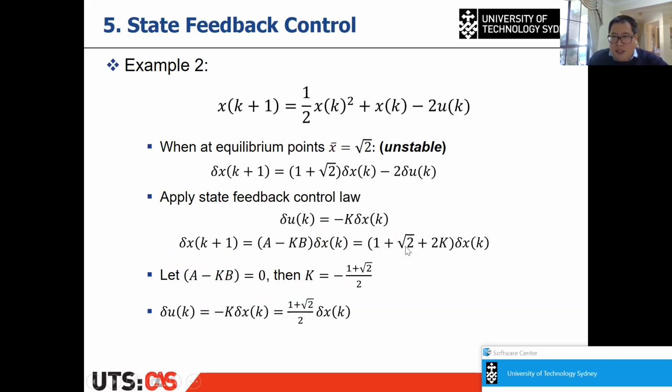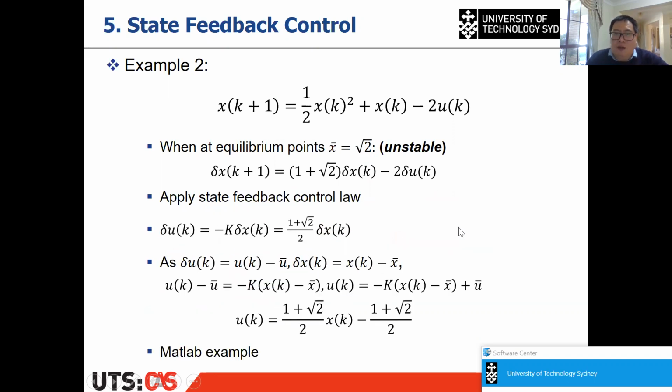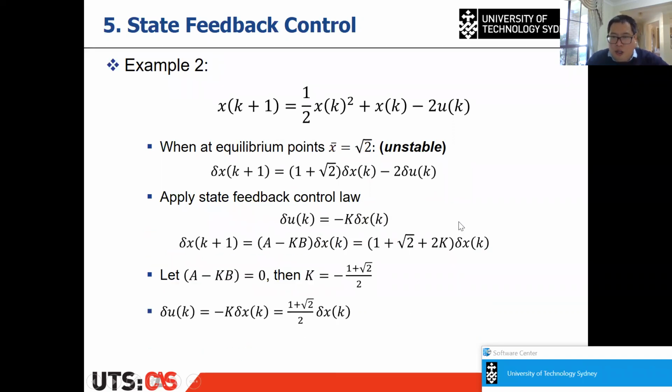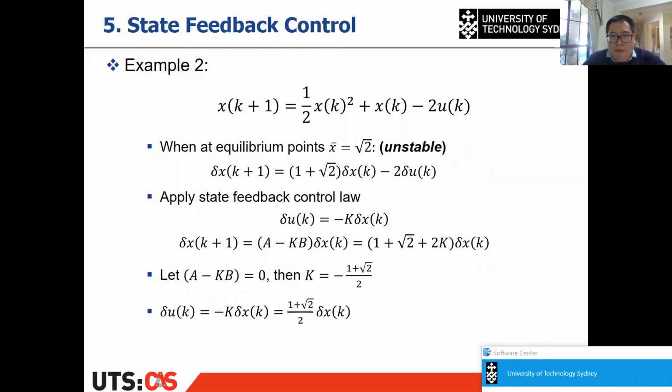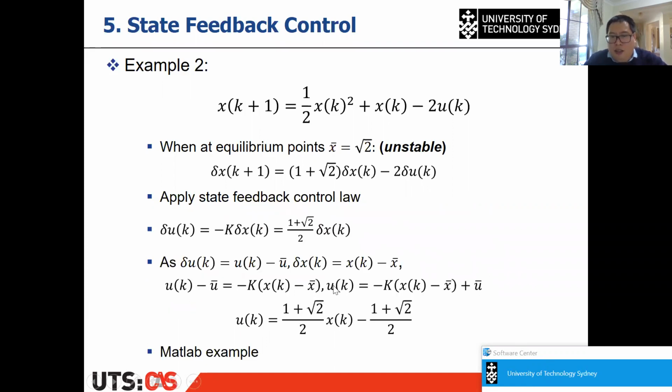So I have the answers later, but please do the activity by yourself after the class, right? So it will be similar. First, you need to calculate what is x. You need to calculate what is the k, and then from k you can calculate what is delta u, and from delta u, then you can calculate what is u. What is u? That is here. And I also have the Matlab example as well. I will upload it to the UTS Online, and also I'm going to show you in the next lecture.